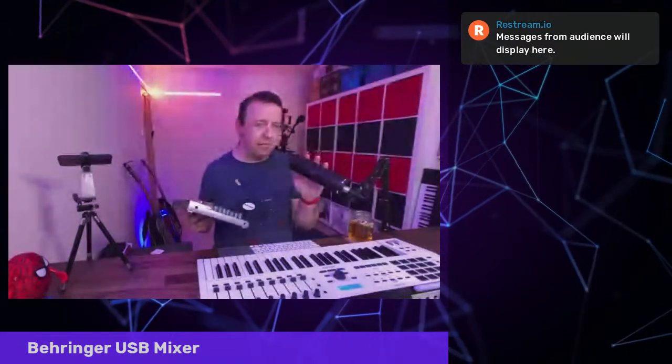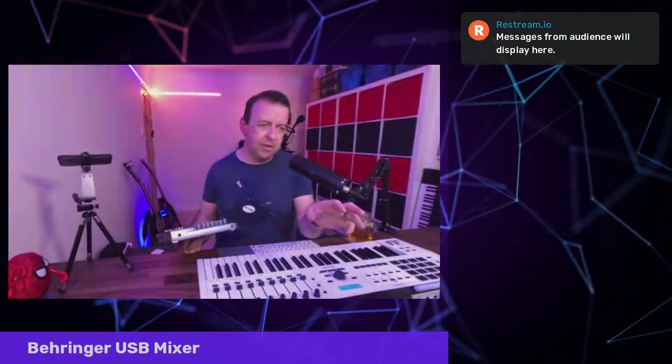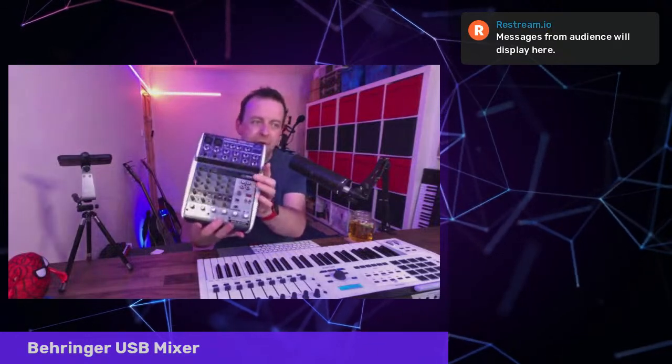And then obviously you can plug in. Now, what I've got right now is this microphone plugged into the Focusrite 2i2 into the computer, and I'm using Restream Studio, and that sorts itself out, and that's fine. But if you're plugging that in on one side and the guitar on the other, the vocal would come out the left, and the guitar would come out the right. So for someone on headphones, it'd sound really weird, or it'd only be coming out one side when you're live streaming. With this, you're plugging everything in, and then you're sending a stereo feed out to the live stream, which is great.